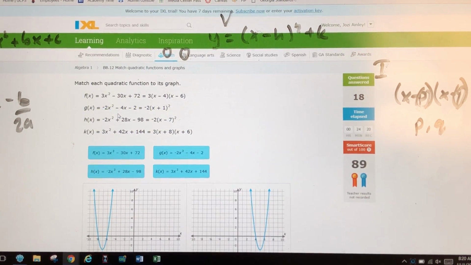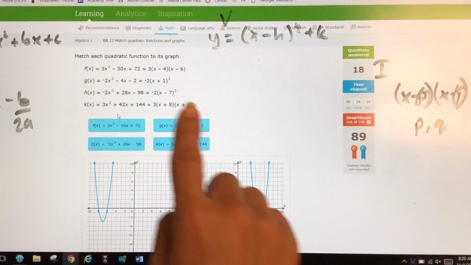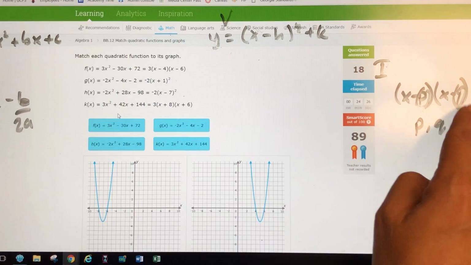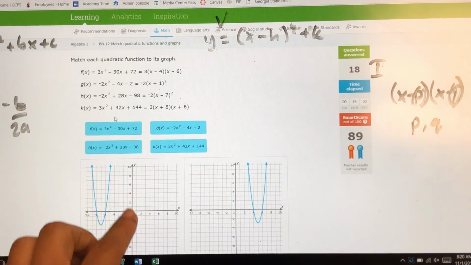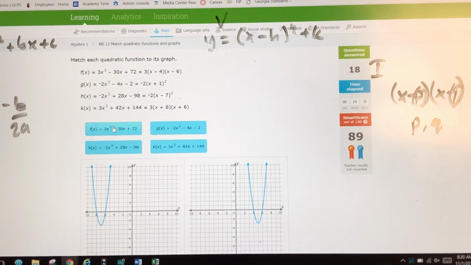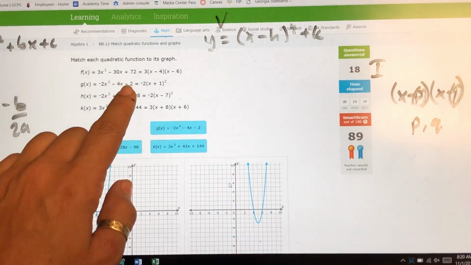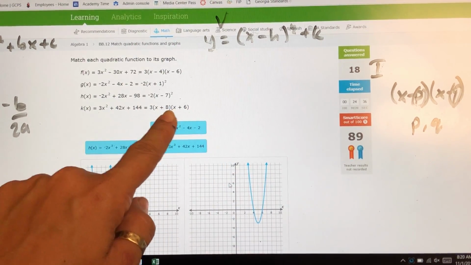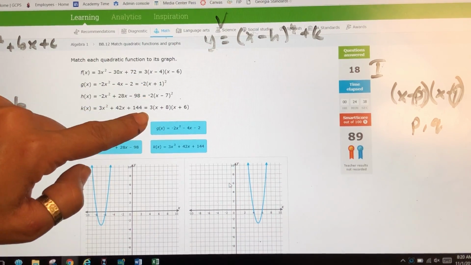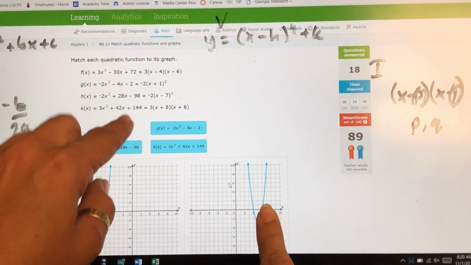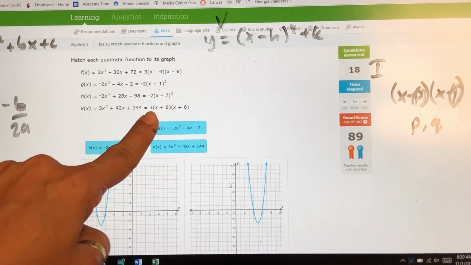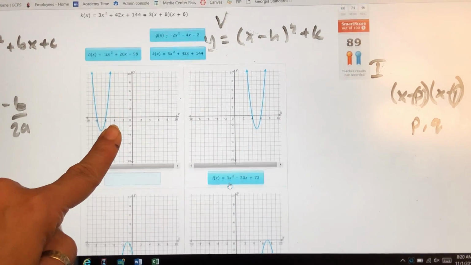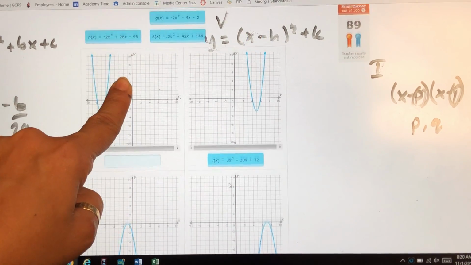Oof, one more. All right, look for my roots. My roots are my easiest question right here. I already have minus, so 4 and 6. So it crosses at 4 and 6 is f of x. 4 and 6, f of x. Roots right here. Well, do I have any negatives? I have 2 negatives and 1 more positive. Okay, so I've used one of the positives. There's only one more left. So that means k of x is the only positive left. That's positive, negative, right? So this one.